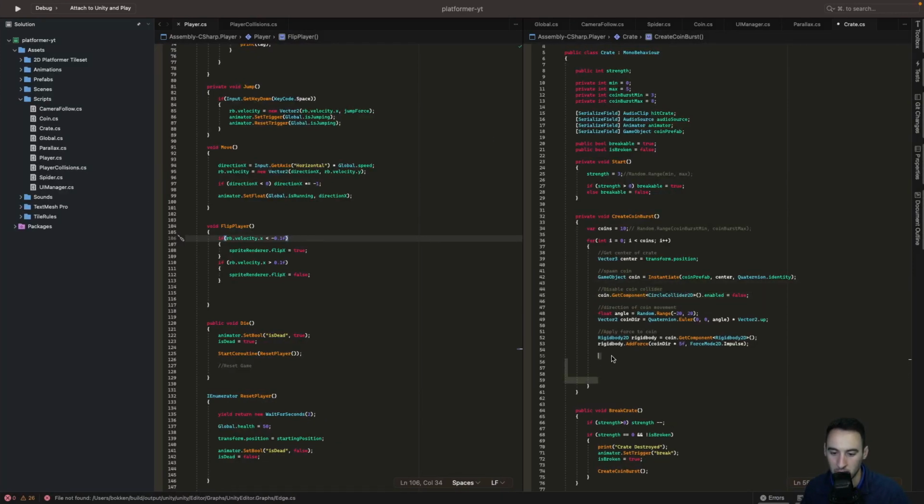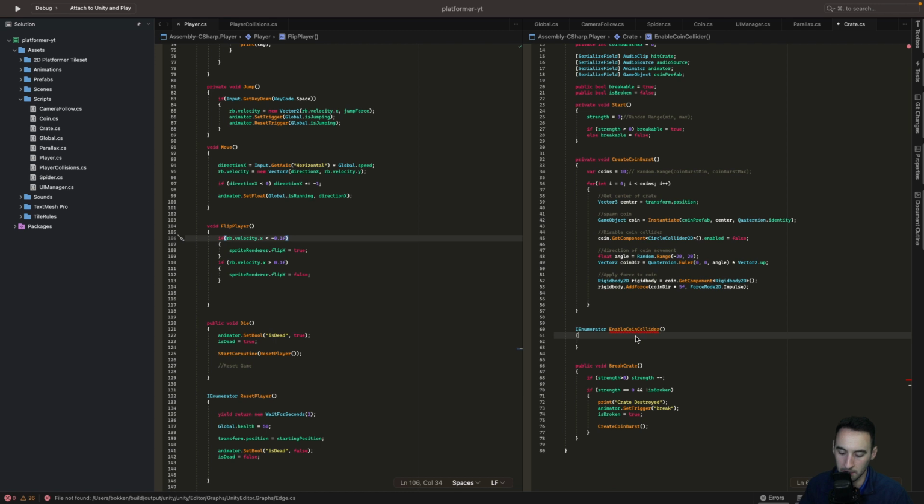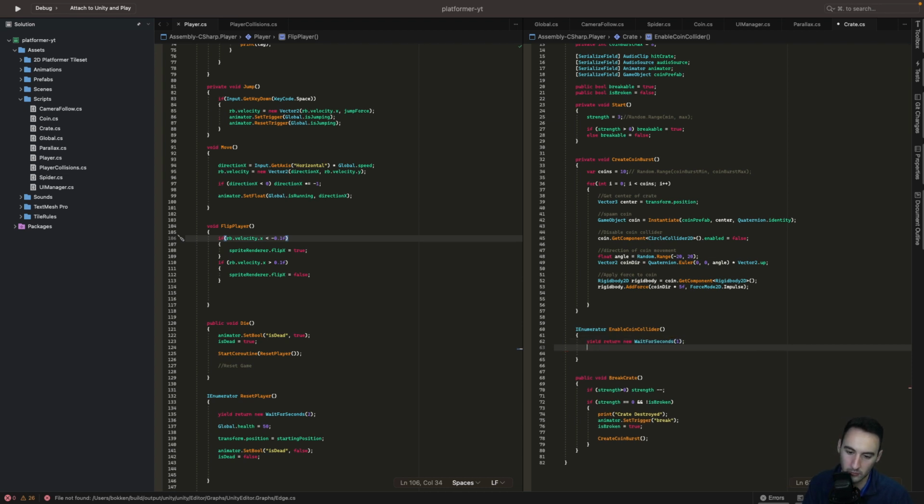So we'll keep that there for now, and then what we can do is create another function. What's it going to be called? So we need to enable the collider. Because we want a delay, let's make this an IEnumerator, and this is going to be EnableCoinCollider. So we are going to say yield return new WaitForSeconds, and then let's give it 1 second. And then we have to enable the collider.